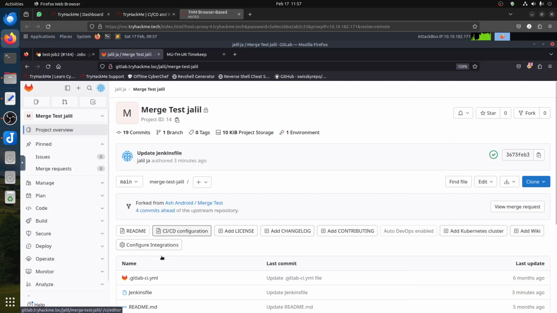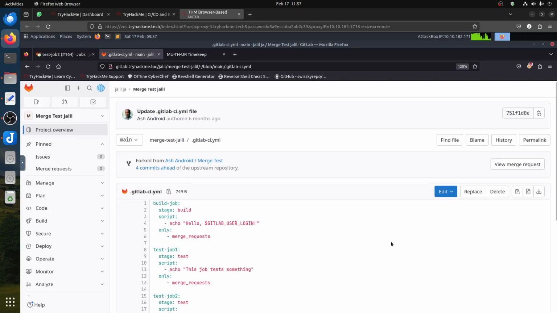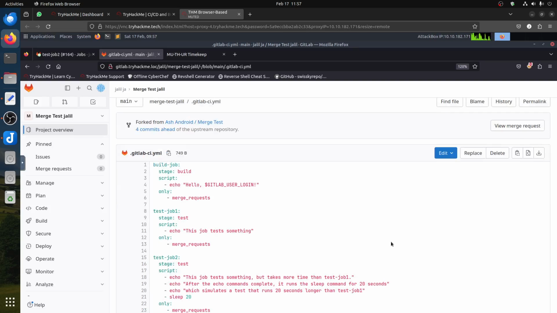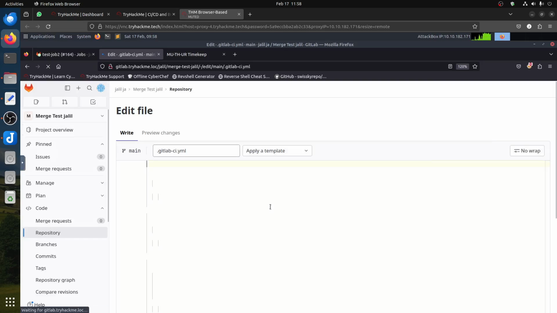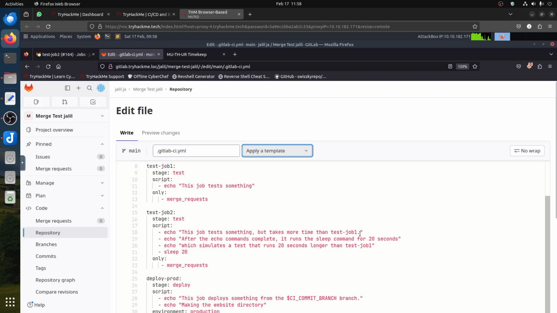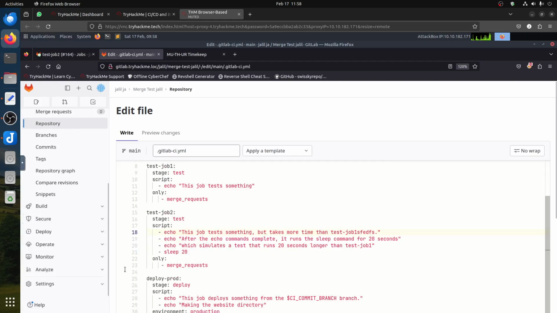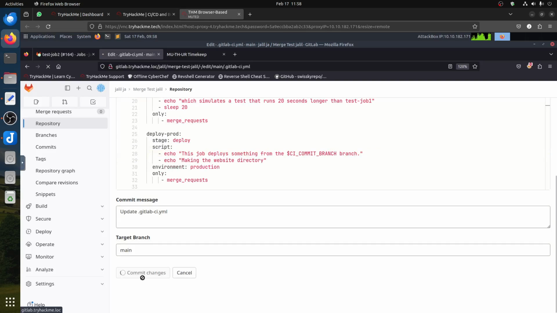Let me make small changes in, let's say, the CI file. Okay, edit. Just add anything here. Let's see what happened. I'm really not sure what the problem is.